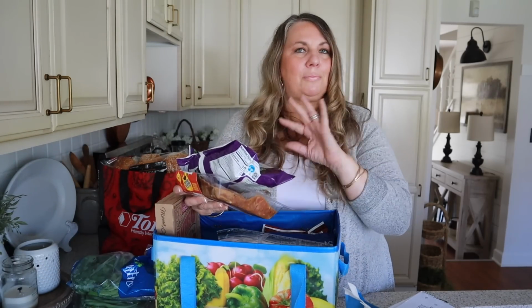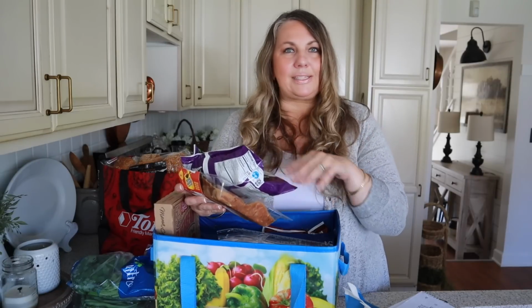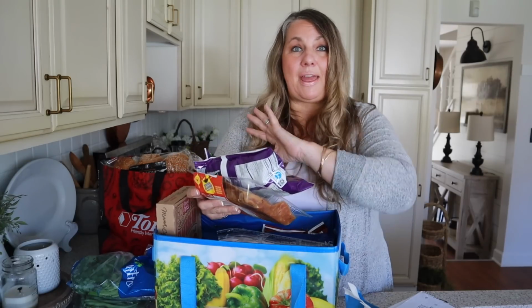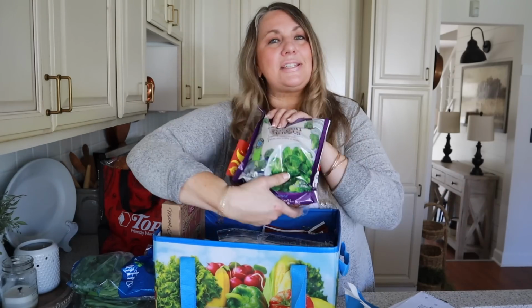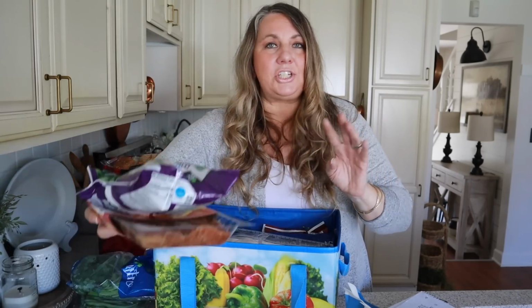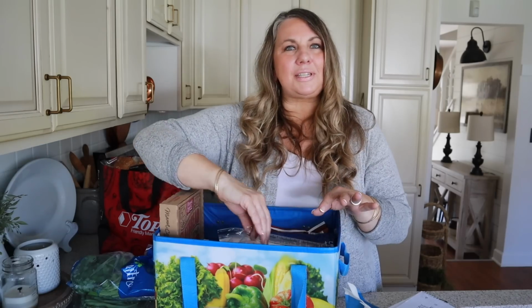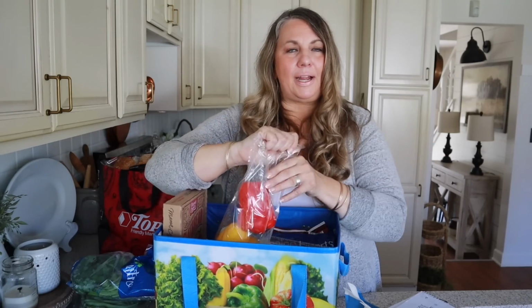You can also get their bags of rice too. But like I've mentioned before, my kids are very picky when it comes to rice, and I just do the rice in the Instant Pot. But they do have their 90-second rice at Aldi, which you could do, and that would make it even easier. So this is an easy meal for one night, the teriyaki chicken. So just popping that on a sheet pan, and then steaming the broccoli, or putting that in the microwave actually. Super easy meal.